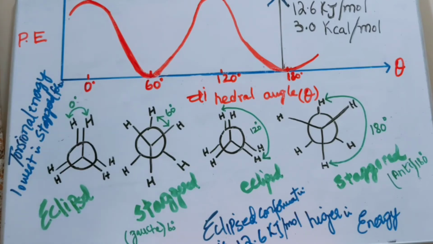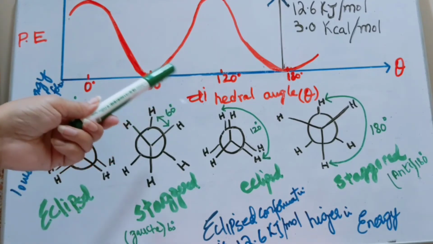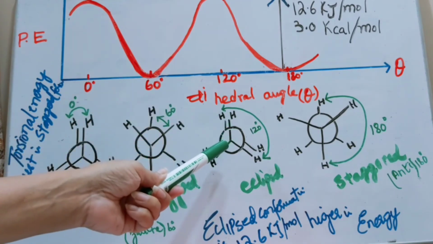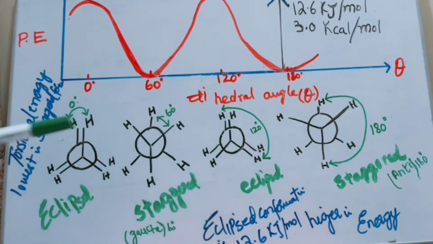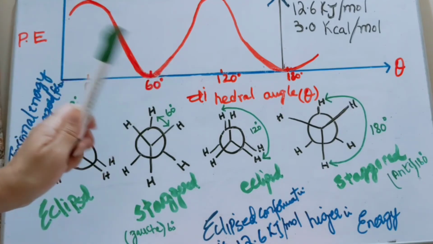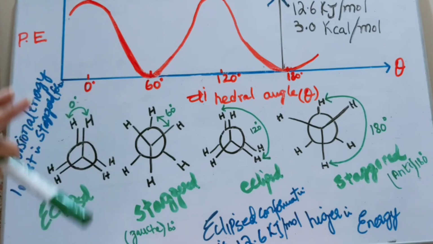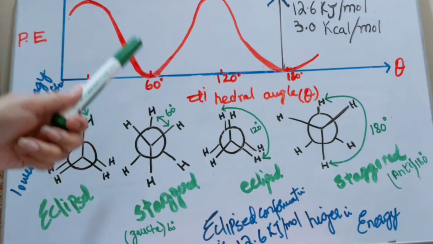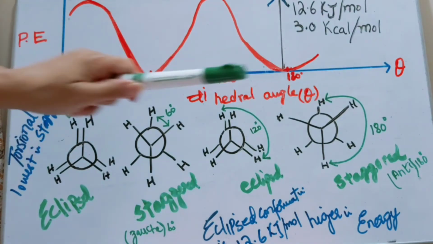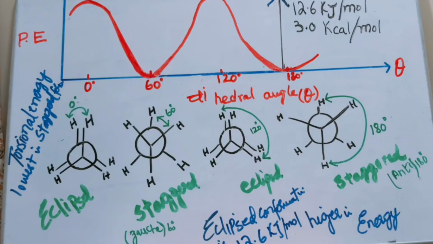Then I've also explained this whole diagram. Now I hope you understand how the molecule behaves when rotation occurs around the carbon-carbon bond in ethane, and when the ethane molecule rotates towards the eclipsed conformation, what is happening? The potential energy elevates, right? You can see it elevated, and resistance to rotation occurred. It will have difficulty in rotation. This resistance is termed torsion or torsional strain. If somebody asks you what a torsional strain is, you can simply answer that for the ethane molecule, 12.6 kilojoule per mole, or 3.0 kilocalorie per mole energy is needed, and it is termed torsional energy.